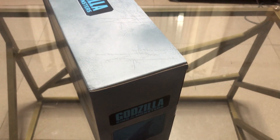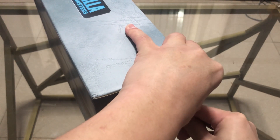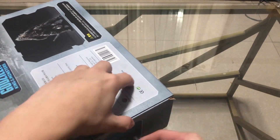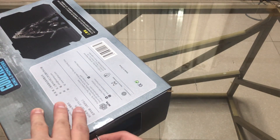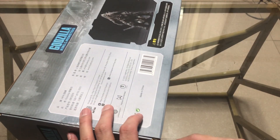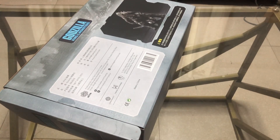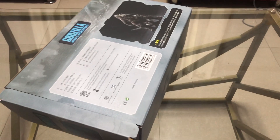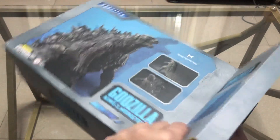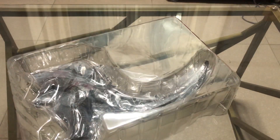Let's open our box. By the way, this is my first HiyaToys — I don't have any HiyaToys in my collection. But based on sample goals and reviews, I think this would be a great Godzilla figure. I'm not sure if it's better than the SH MonsterArts because I sold mine, so I can't do a comparison with that figure.